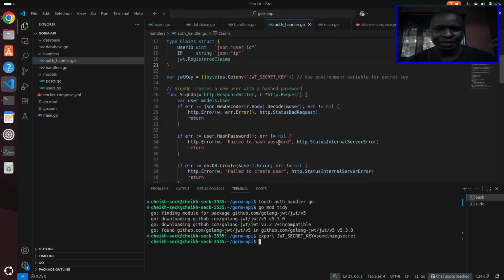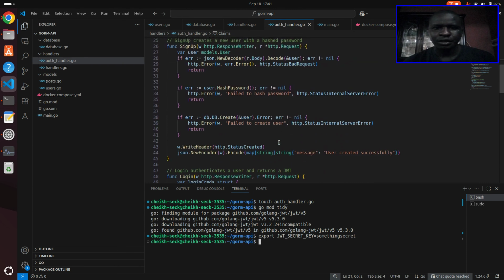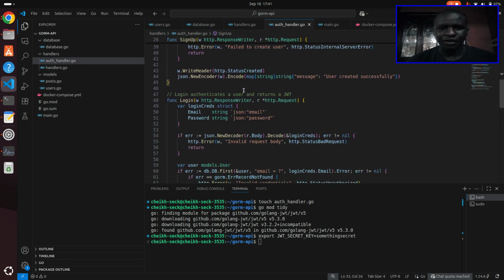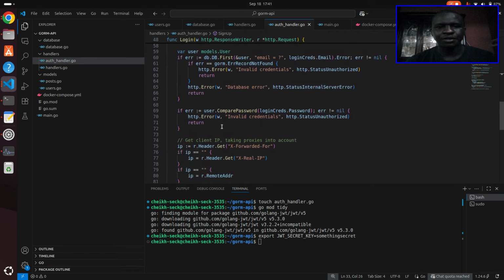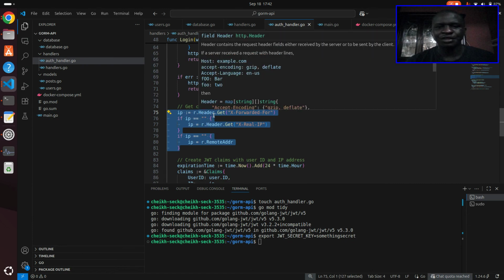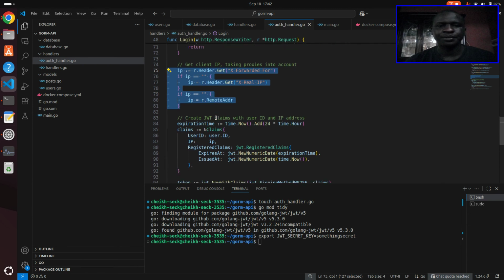So here we have our sign up method, which lets us hash the password, and it'll also set the password. I'm assuming, yeah, it's using a pointer. So here we're setting the password, which is good. Then we have our login function, which authenticates the user and creates a JWT. Gemini should have made a function for this because we would definitely be using this again throughout the code. And here we're setting the expiration time to 24 hours from now.